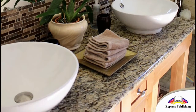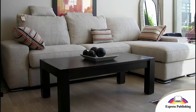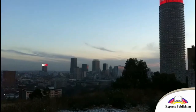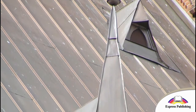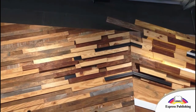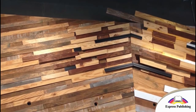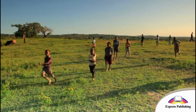The 4-story house has got a bathroom, a kitchen, a bedroom, and a living room. It has also got a great view from its windows. The outside is all metal and the inside is all wood, so the house is cool in the summer and warm in the winter. "Maybe I'm crazy, but I love football," Jan says.